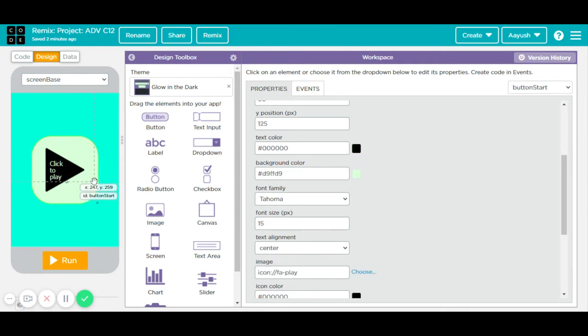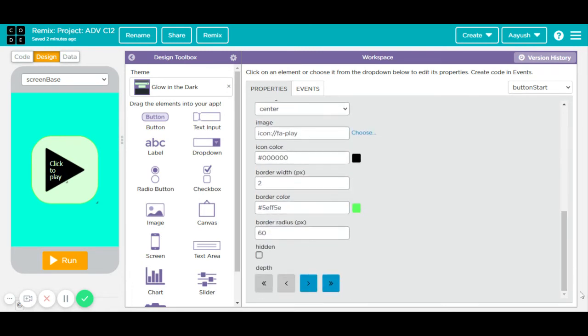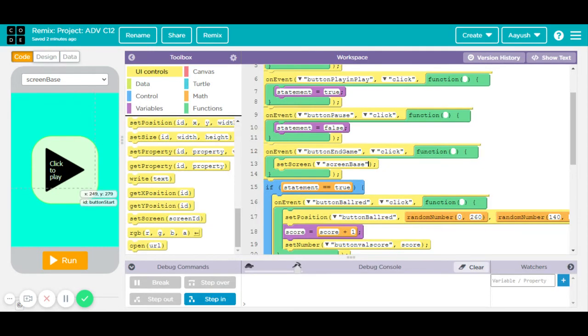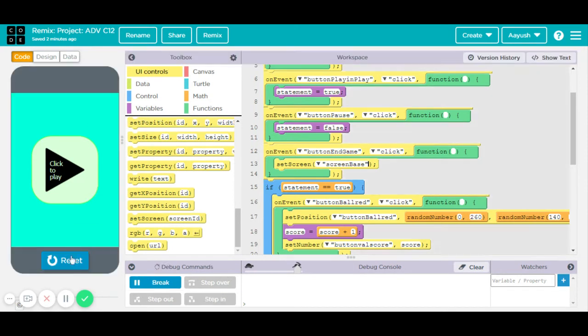Yes, perfect. And font family, it can be anything. Border width is 0, so it cannot be seen. Click to play. So set screen to screen base and go back to click to play. So let's run.